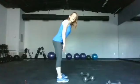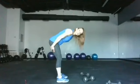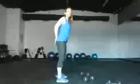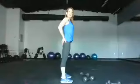And what I love so much about stiff-legged deadlifts is it's, again, taking the weight all the way from the floor up. But this works our rear end and our hamstrings, which are the dominant muscles in this exercise, as well as keeping our low back nice and strong. And these are kind of forgotten muscles the older that we get. It's very easy to not work those muscles. So unless you are a runner and are always kicking up that leg, you likely have gotten very weak in your hamstring. Unless you do specific exercises to keep that booty nice and strong, it has probably gotten a little bit flat, sliding down your legs or whatnot.